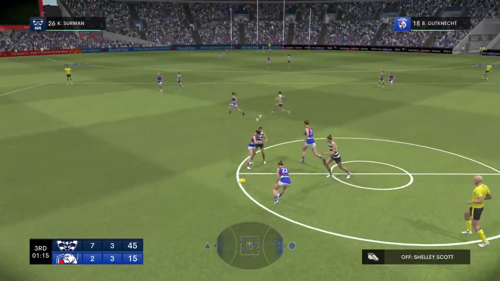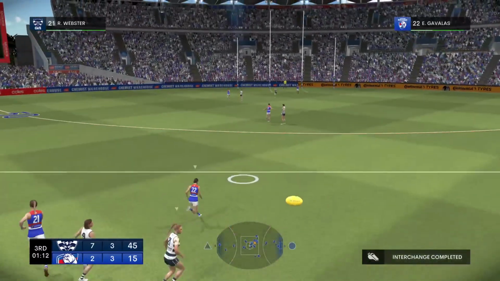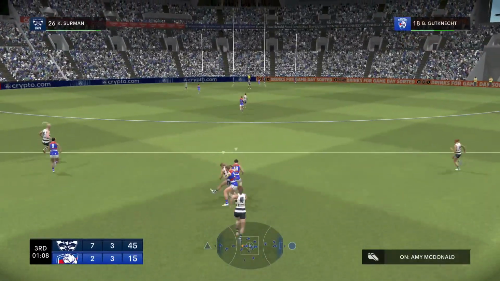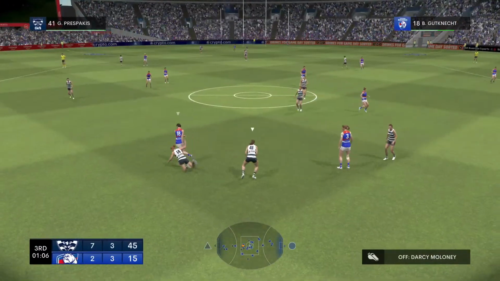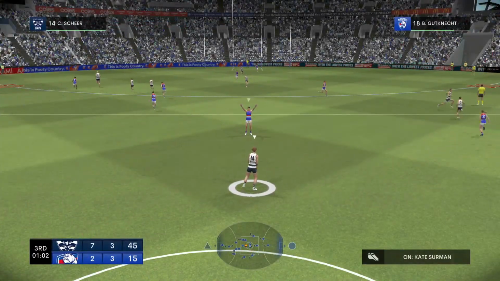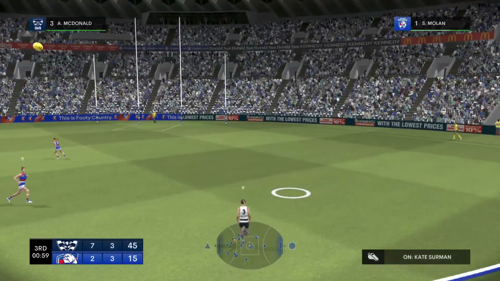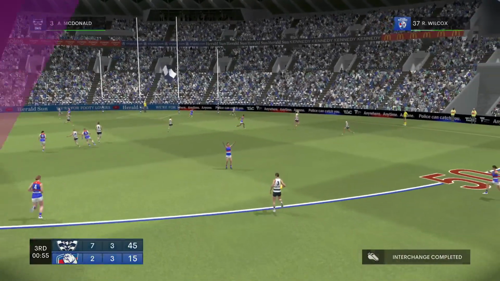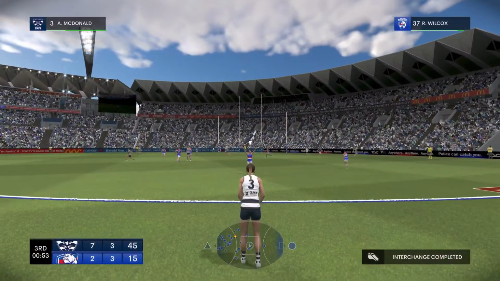Karras got her palm to it. It's a hot footy. Fitzgerald almost threw it out. That's not like her. Prasparkas knew where the help was. Gutnecht in the centre square. Must be holding the ball. It is. They're irrepressible at the moment. McDonald marks inside 50 and can have a shot to put the icing on the cake.